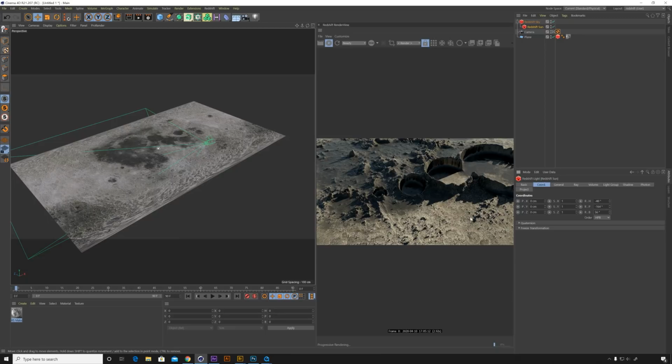If we were working on a big scale, these hard-edged shadows here would work perfectly. But because I'm going to end up in sort of this micro world with these macro shots, I'm going to end up blurring these out a little bit. So let's make some quick adjustments here.